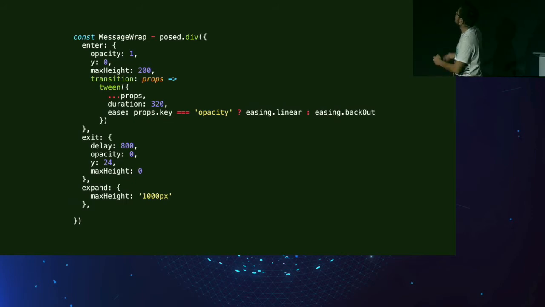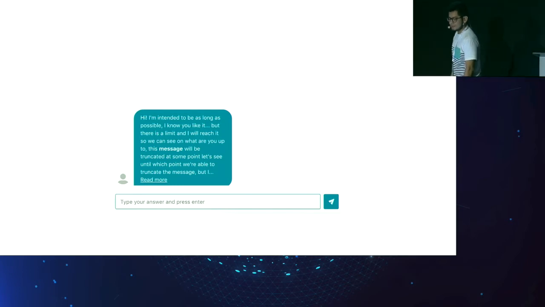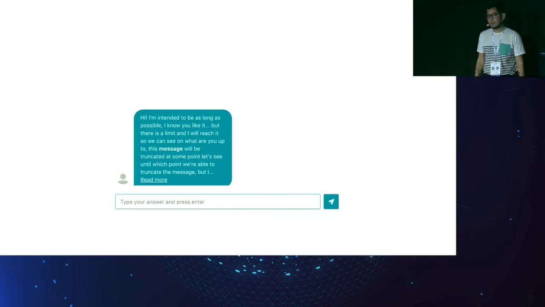If you see in the bottom, there is an expand property, which has a max height of 1,000. Why did we need it? Well, we found out that there are people that have this anti-pattern of our conversation manifesto. We try to keep the bubbles as short as possible, so you have less content.